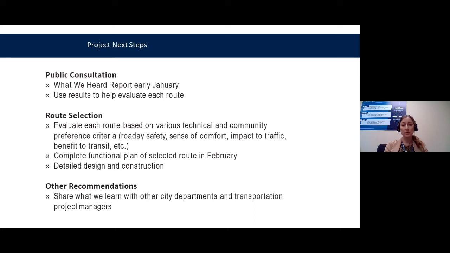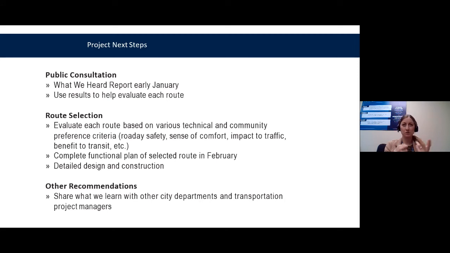Each what we heard report has a street by street summary talking about what some of the issues are on each of the streets. So the what we heard report that we're going to have done in January is going to be a crucial document for us in identifying the pros and cons for each segment of each of the priority routes. Because as Garrett said, the final 30% design recommendation that we put forward could be a section of each of those. So it's really about looking at the pros and cons of each kind of facility on each part of the route. Those results will help us evaluate the routes, as will our evaluation framework.